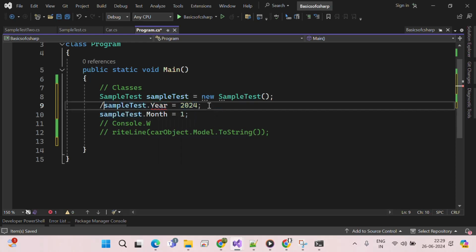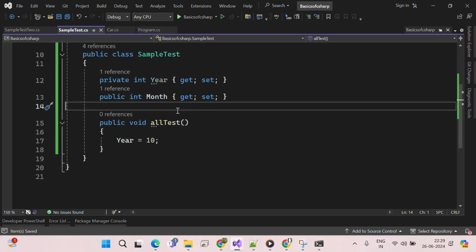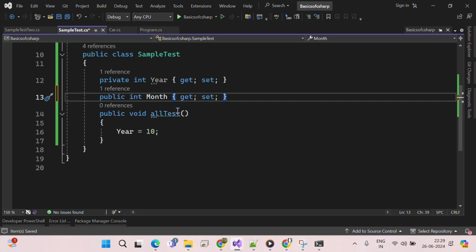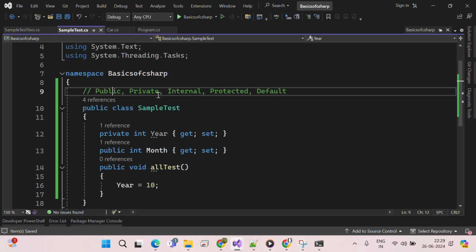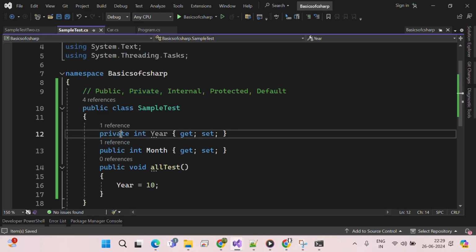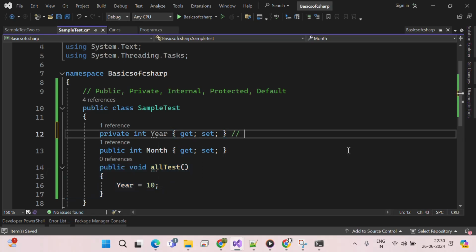Okay, I hope you all got this point. Any doubt on this public and private, please ask and I will share the answer. Are you all clear that way? These are important because any upcoming program depends upon the public and private access modifier. Just to see this difference, what is the private and what is public. Private can be accessible within a class, but we can't access it outside the classes.